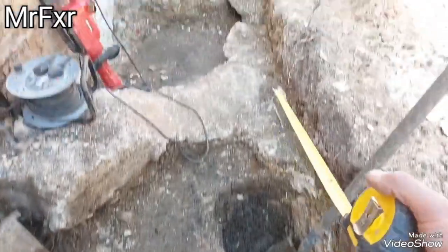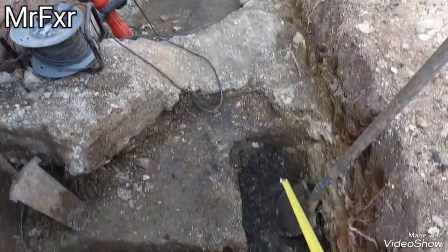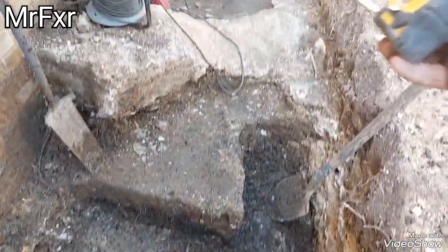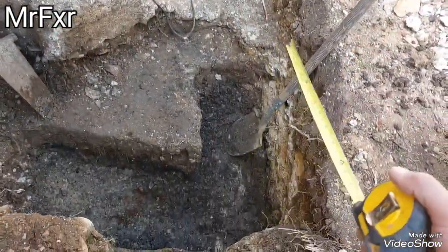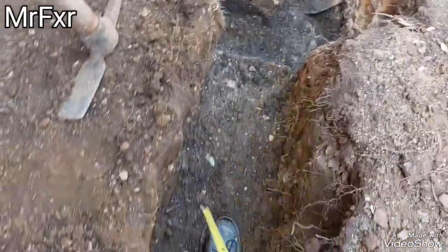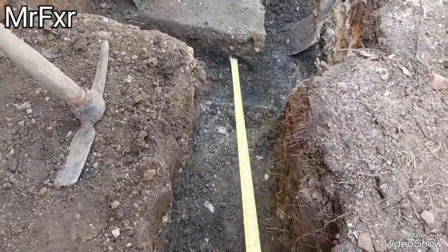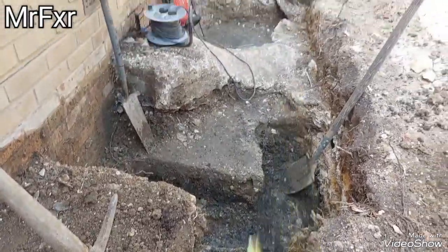So I'll have to concrete them footings first, once they're dug, and start building block work around up to the ground level, and then I can concrete these footings here, and then bring this block work in line with that.